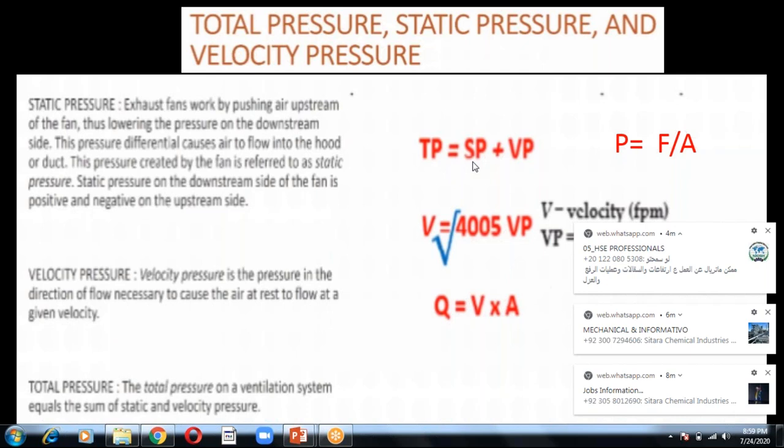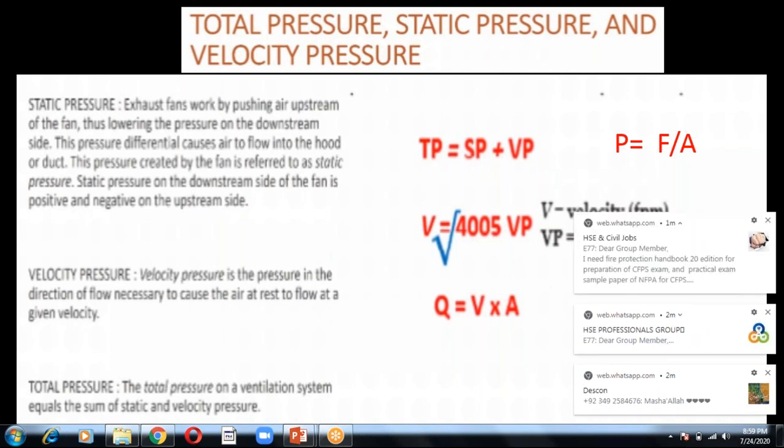For example, there is a duct which has a constant cross-sectional area, and it has a steady state, then it can be constant. If there is a duct which at one section has a small cross-sectional area, and then the cross-sectional area increases, then it can change.